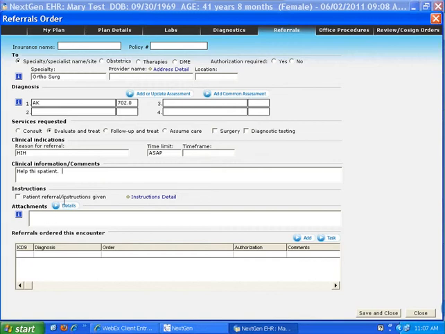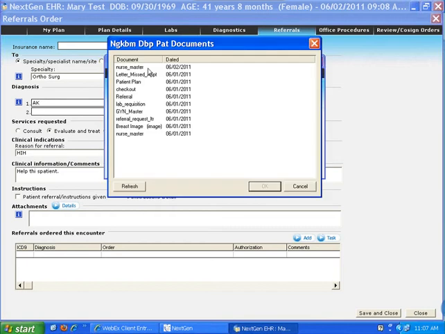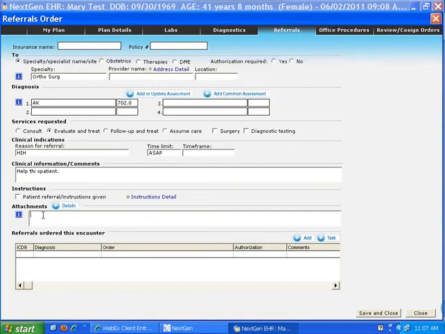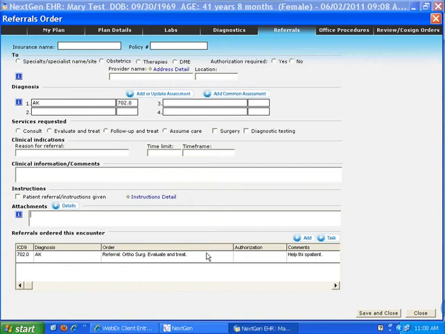All right, and then of course we could say make sure we include documents, but I haven't generated a document yet other than the nurse master to this encounter. So if you want the documentation to go with it, you either have to generate it beforehand, or you could just come in here and indicate to send chart note when completed. Because at this point, usually the chart note may not be done, and then add it. All right, so that actually places the order.